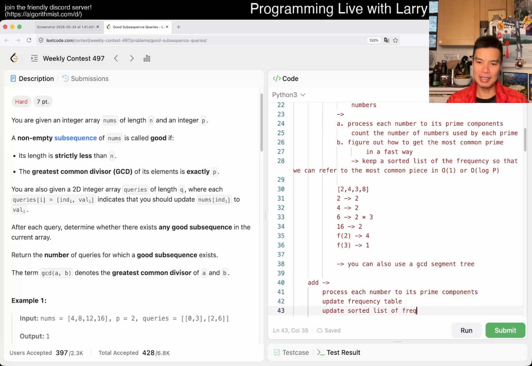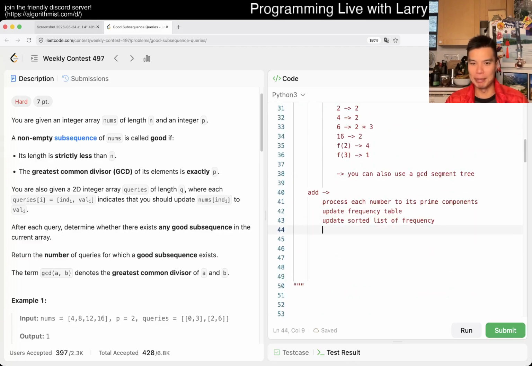Once you got the other part, all this is just bookkeeping, right? Hopefully that isn't too bad.